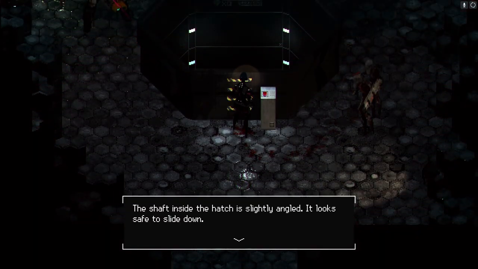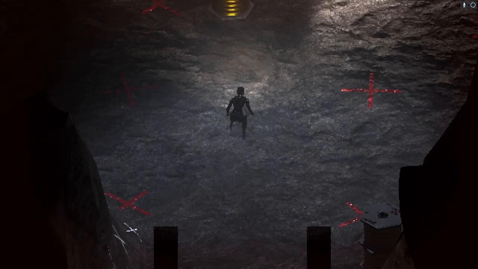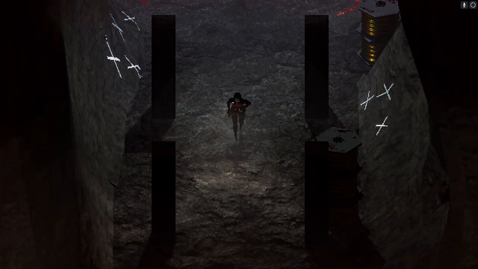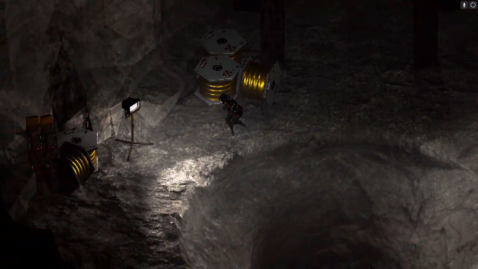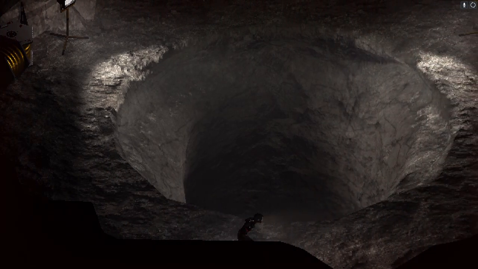Kind of. The shaft inside is slightly angled. Looks safe to go down. Yep, we're going to go down. Yeah. Oh, that was rough. That was really actually quite rough. All right, that's fine. Oof. So there's the shaft that we can jump down. I don't think we're going to heal up just yet.